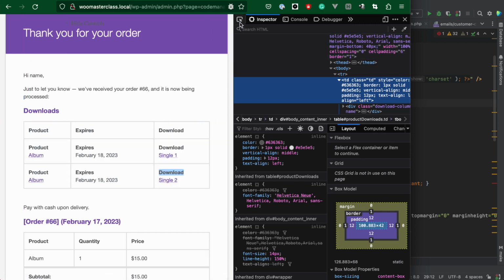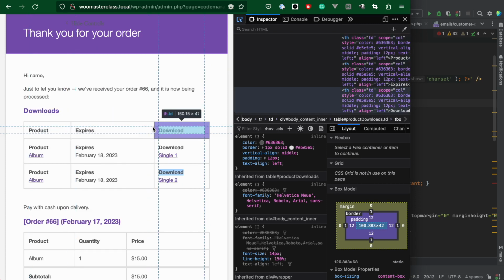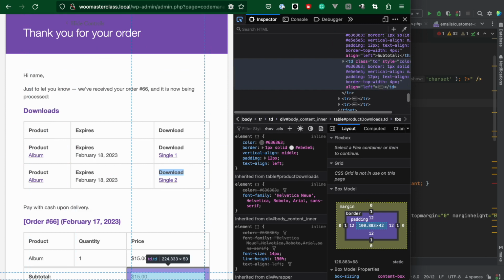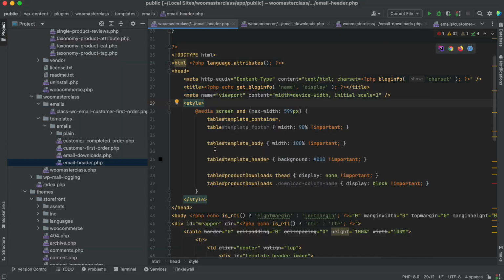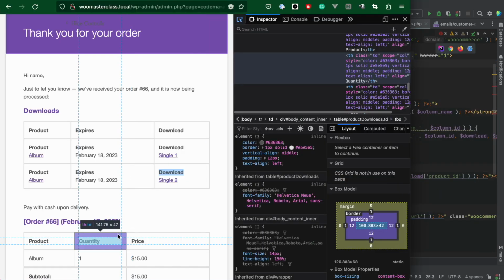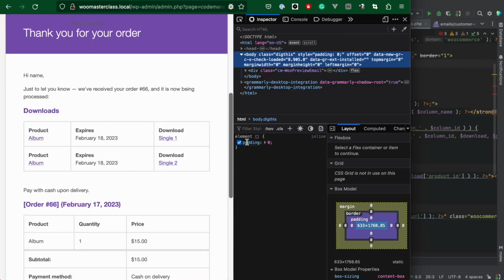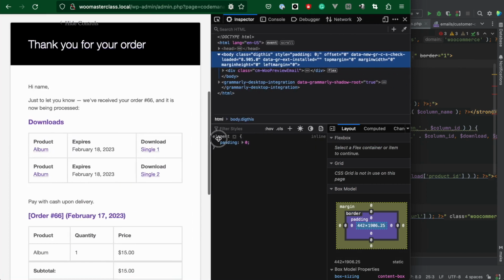another way to fix it would be to completely remove this header, and then we have it, for example, like that. So for example, if I go to downloads and then completely remove this, and now we have something that will work everywhere.